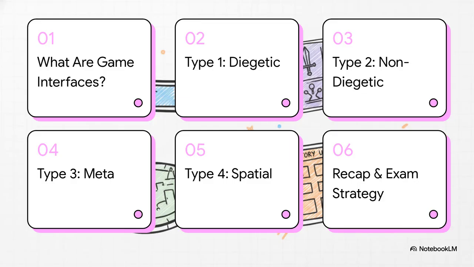So, here's our game plan. We'll start with the basics, what an interface even is. Then we'll dive into each of the 4 types, one by one. And you're going to want to stick around because at the end, we'll wrap it all up with a recap and some real strategy to help you with your exams.